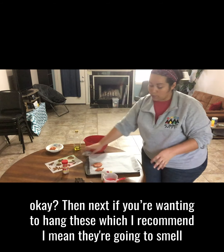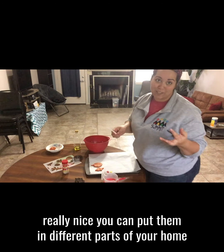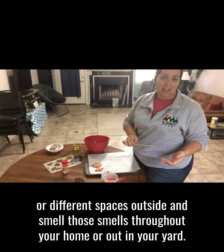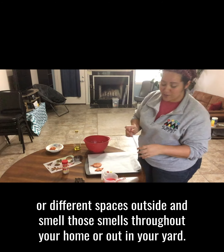Then next, if you're wanting to hang these, which I recommend, they're going to smell really nice. You put them in different parts of your home or different spaces outside and smell those smells throughout your home or out in your yard.